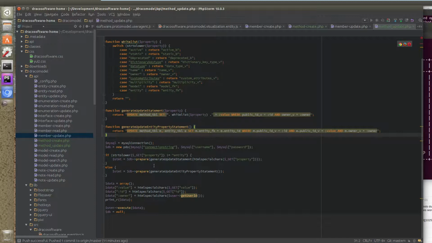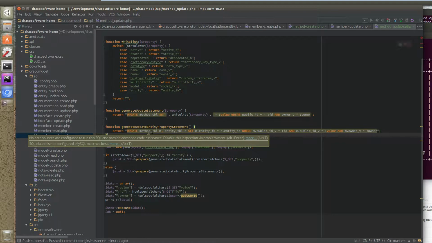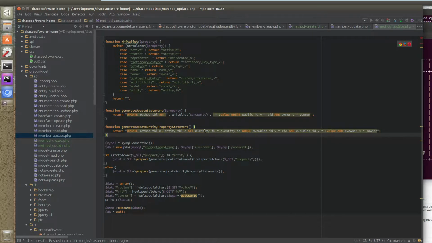Generate update entity property statement. Update method table. Entity table set entity foreign key is equal to entity ID. That is if this is the property. If the property is an entity.